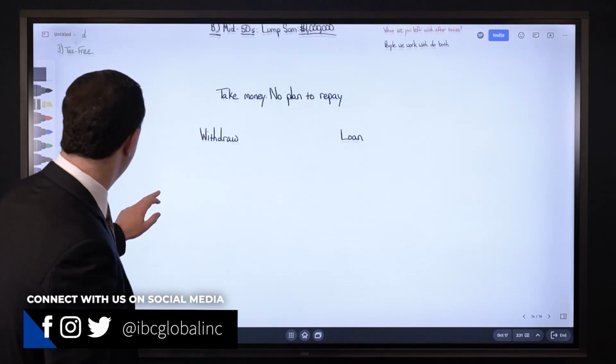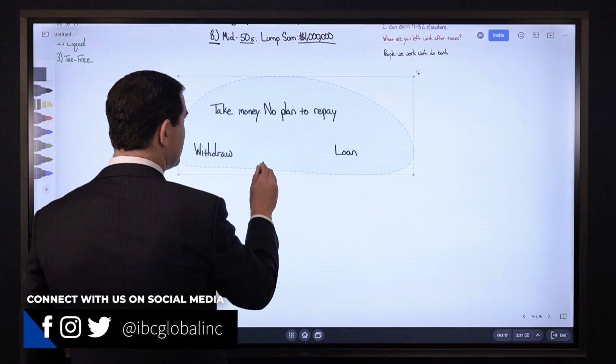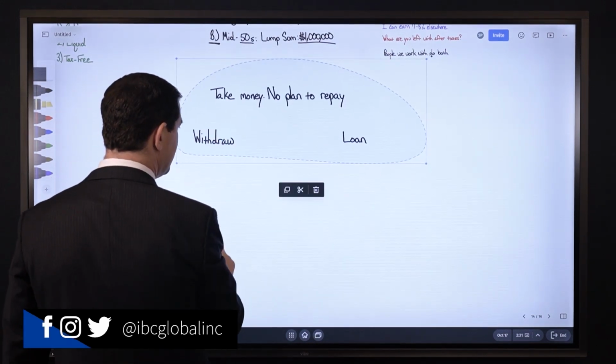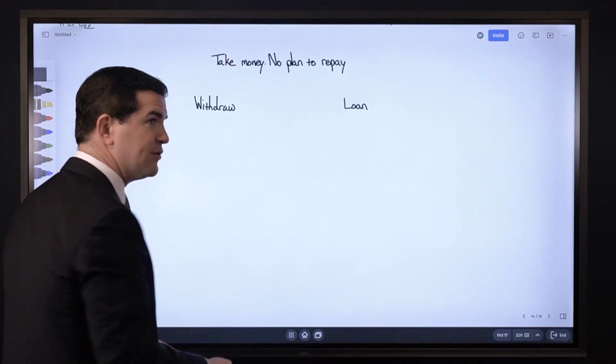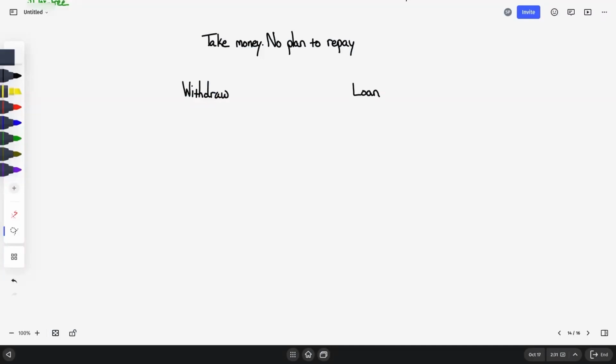We're going to look at the same illustration we've looked at in the past few videos, but first, let's provide a little bit of information on withdrawals and loans, because sometimes the question comes up, what's the difference? So with a life insurance policy, you can take money through either a withdrawal or a loan. Let's put withdrawals here in purple.